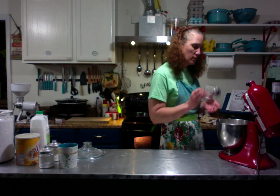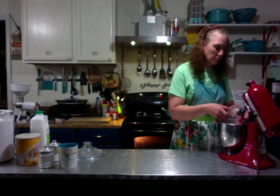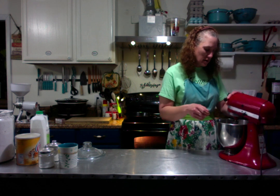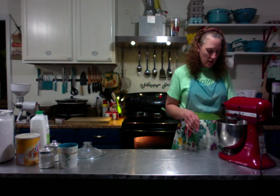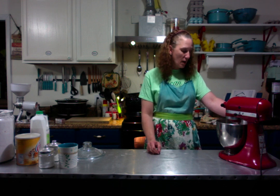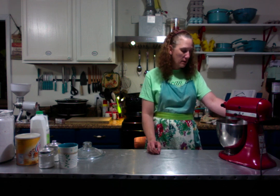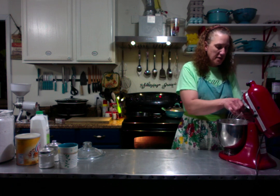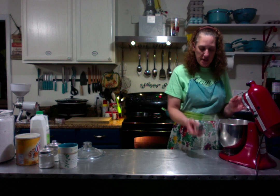So then I come over with this attachment, the little blending attachment on my KitchenAid. I love this thing. Lock it down. I go ahead and mix it up. Let all the ingredients incorporate together for about 30 seconds or so. Alright. And once that's done, take this attachment back off.